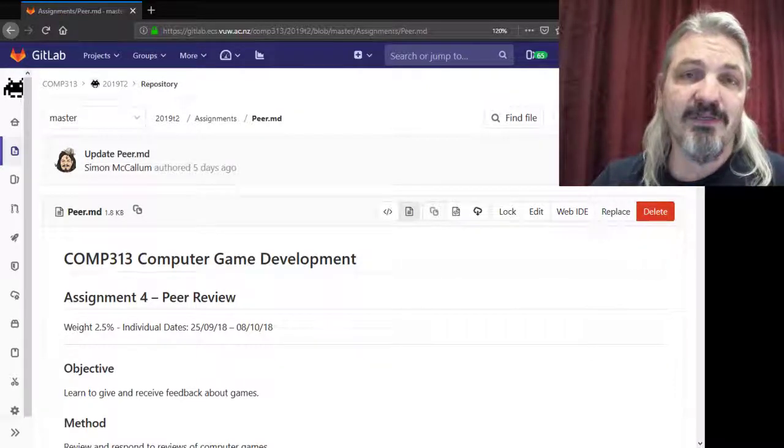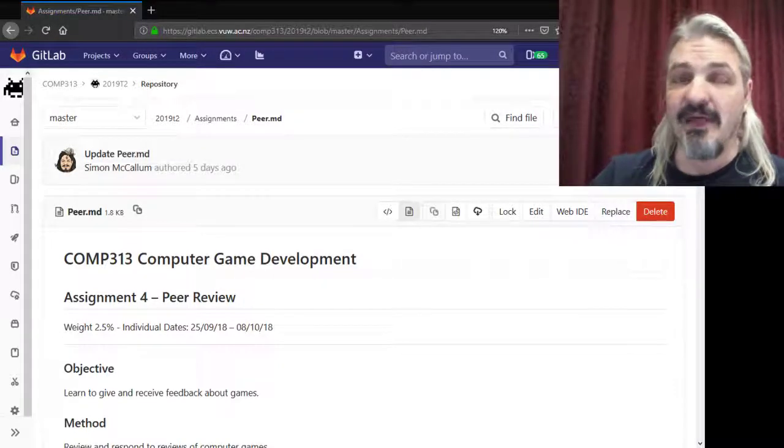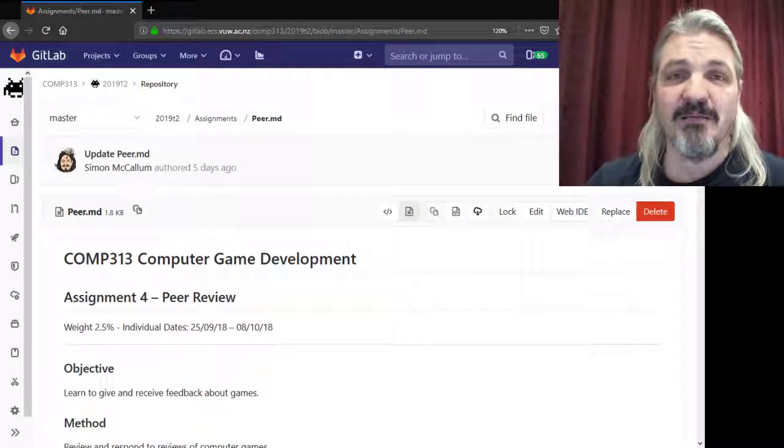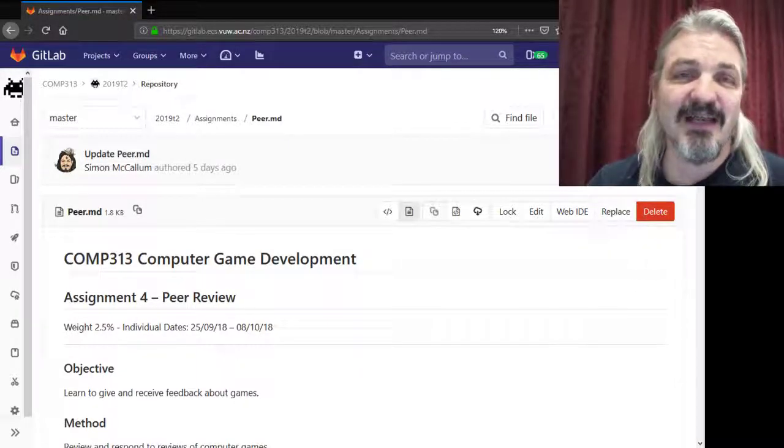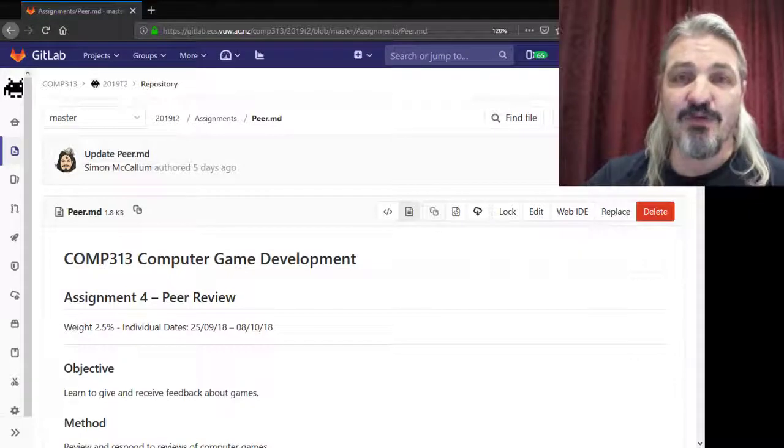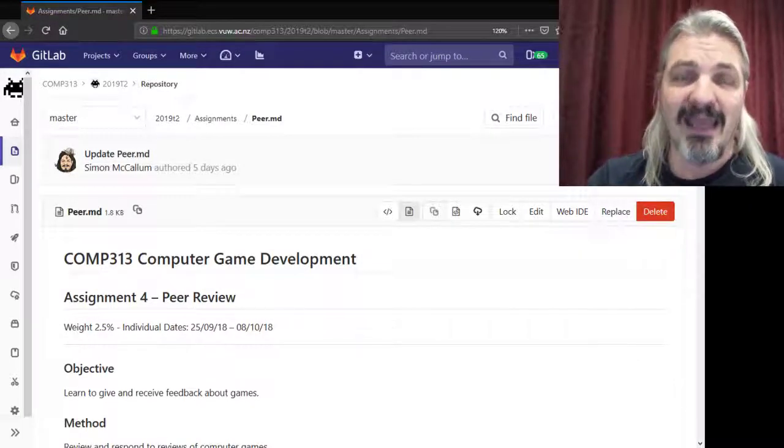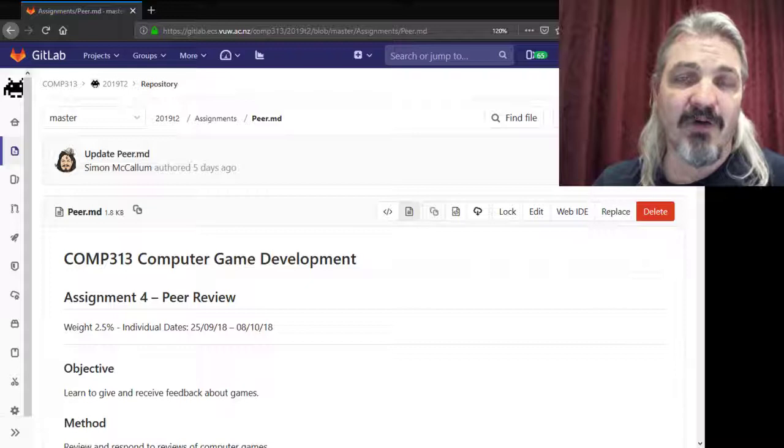Now you will need to get that person to send you the issue number in their repo, so you will need to have that link. Now they don't have to add you to the repo to be able to give you that number, but they need to create that issue and then send you that link, right? And then you put those two links in the submission so that I can find them.